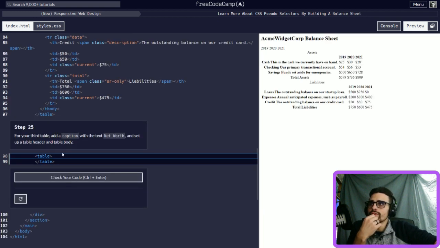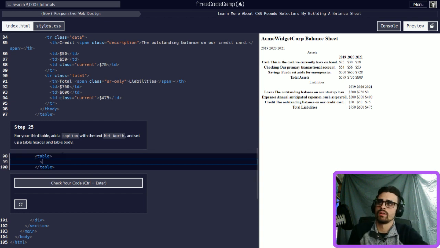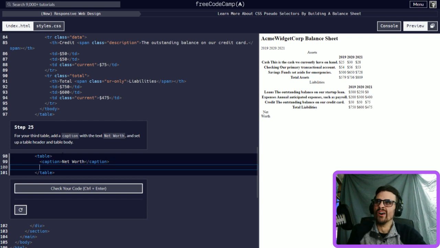Okay, so for your third table, the caption with the text, net worth. Okay.